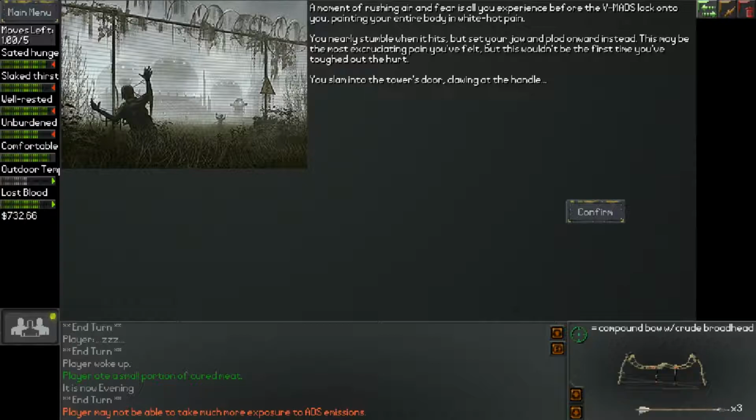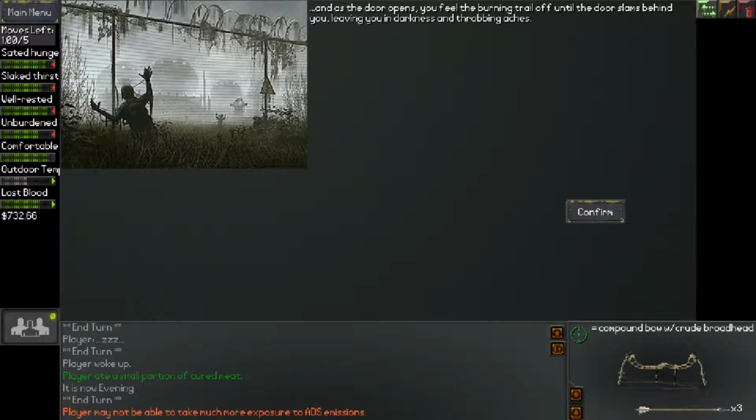A moment of rushing air and fear is all you experience before the VMADs lock onto you. Panting, your entire body is in white-hot pain. Nearly stumble when it hits you, but set your jaw and plod onward instead. This may be the most excruciating pain you've felt, but this wouldn't be the first time you've toughed out the hurt. Slam at the tower's door, clawing at the handle. Player may not be able to take much more exposure to the ADS emissions, okay? And as the door opens, you feel the burning trail off until the door slams behind you, leaving you in the darkness and throbbing aches.